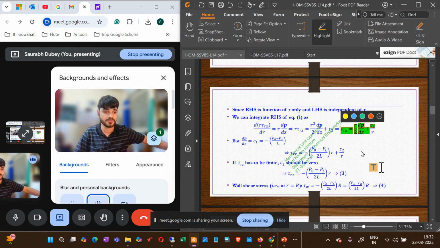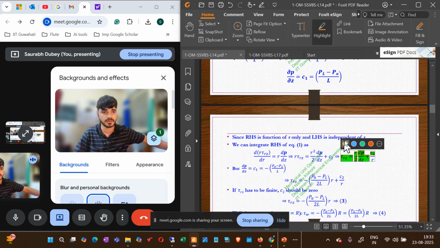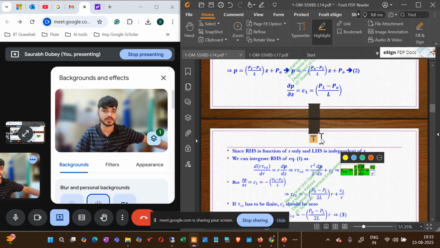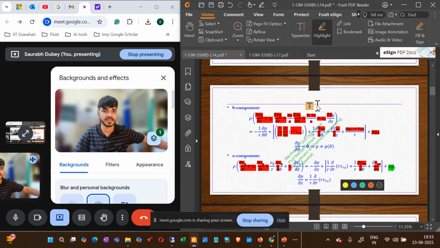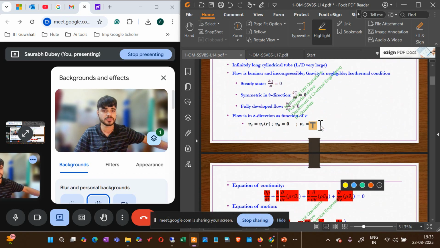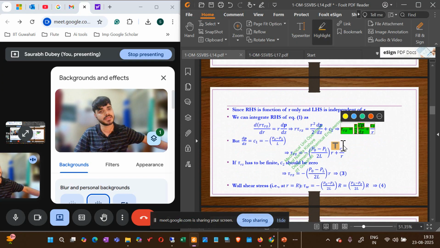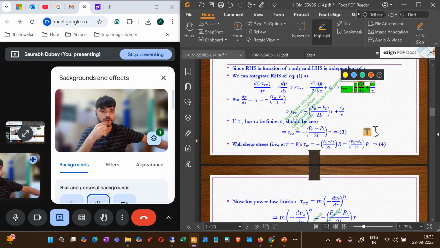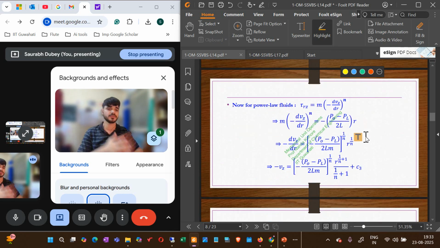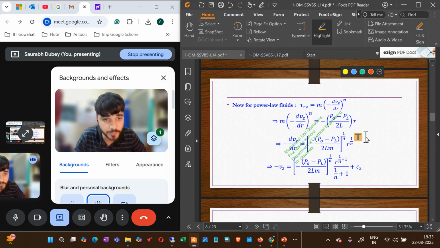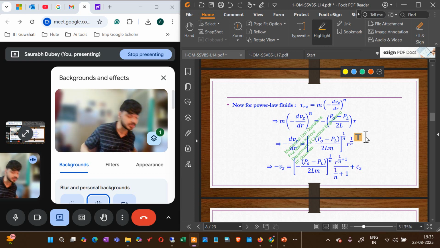So equation 4, equation 3, anything we have talked about here, this slide, this slide, this slide. From 1, 2, 3, 4, 5, 6, these 6 slides will be applicable for all the lectures that we have in the particular series. Okay, right? So now onwards, there is one thing which is coming up into the picture. Now you are imposing the condition and the constitutive relation for the power law. Right? Okay.